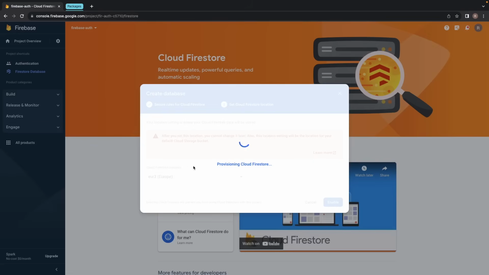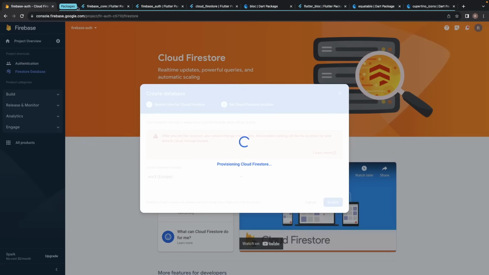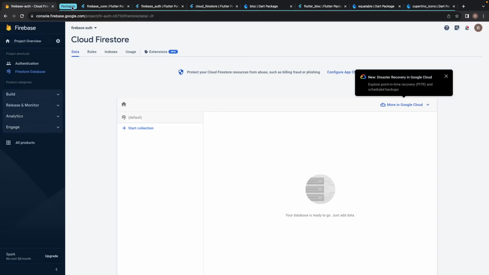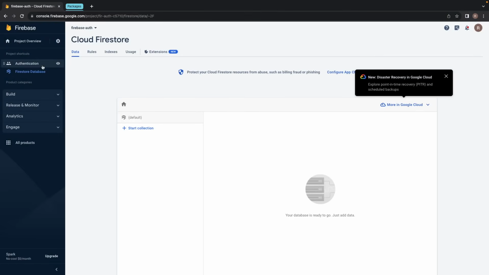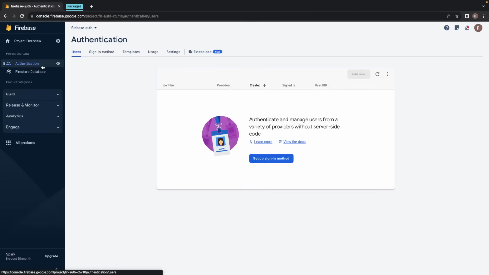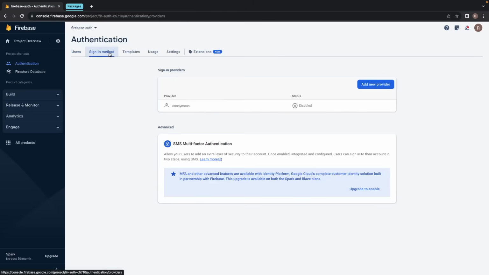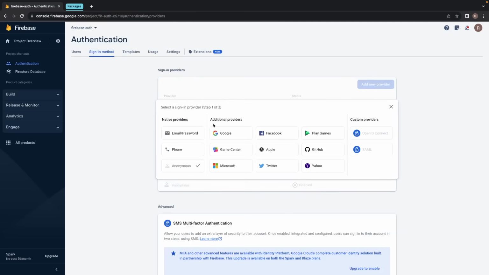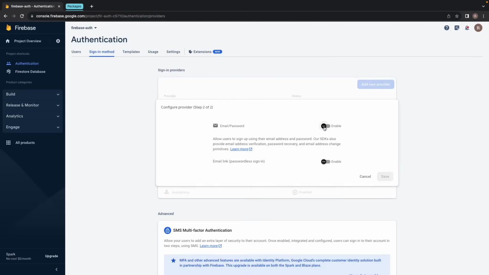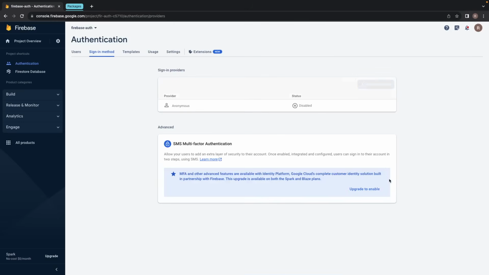So yeah, I'm activating the two services, and you see here I have a list of packages that we'll need to use. I mean, it's a pretty long list, but it's not that long. So we have the Firestore created and the authentication created as well. For the authentication, you need to navigate onto the sign-in method, and you'll see by default the anonymous provider is enabled, but we want to select email and password, enable that and save that.